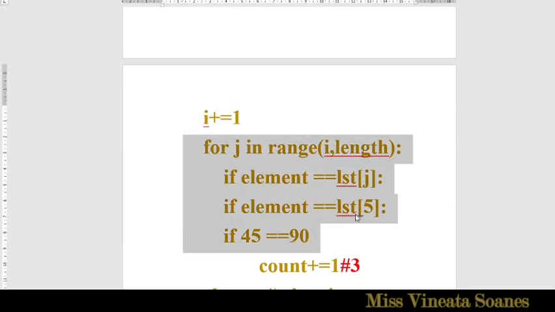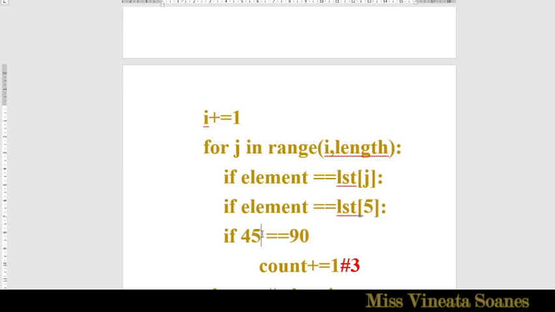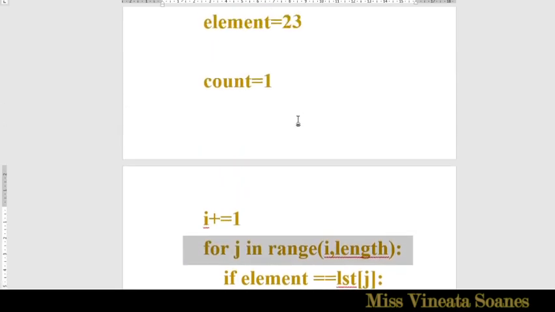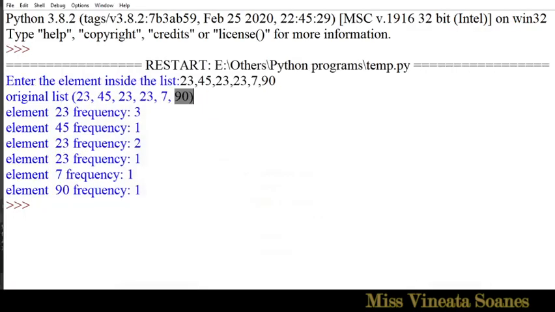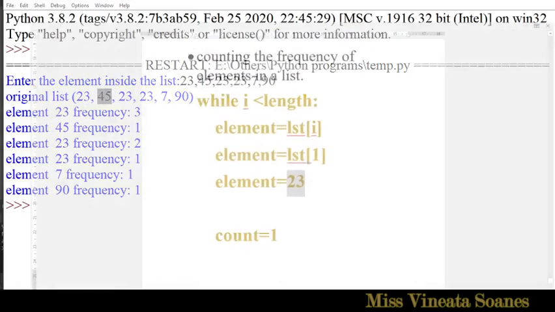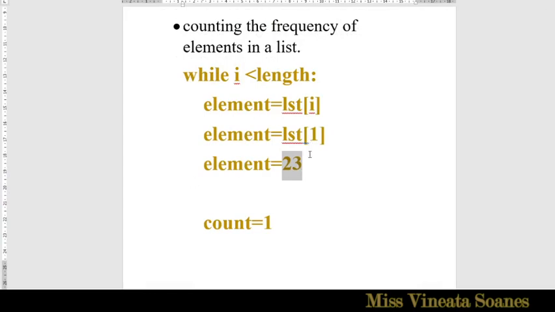This inner loop has finished, checking that 23 till the end with 19. After the j loop finishes, remember, it comes out to the outer loop, and the outer loop gets incremented. i was 0 that time, now i will become 1, right? And when I say element is equal to lst[1], it means I am pointing to this. So the element now will have 45.